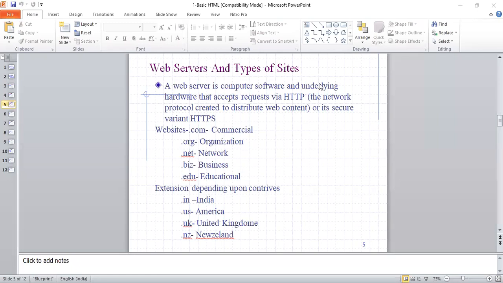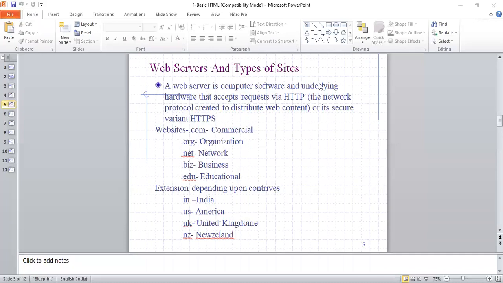Simply, a web page is a file which is accessible anywhere in the world through the internet. Website is a file. It is a file that you can access from anywhere on the internet. If you are in India, if you are in America, there is no restriction to access any page from anywhere. If it is hosted on the internet, then you can access it from anywhere.